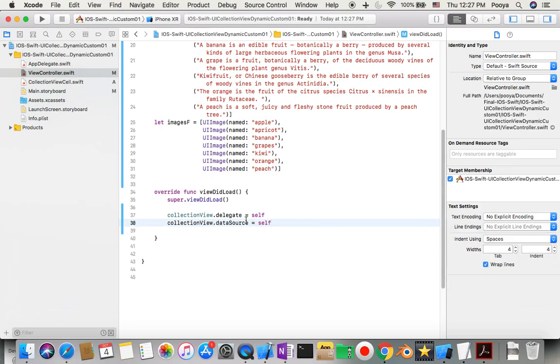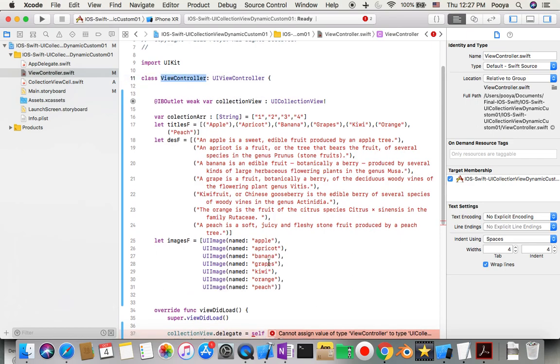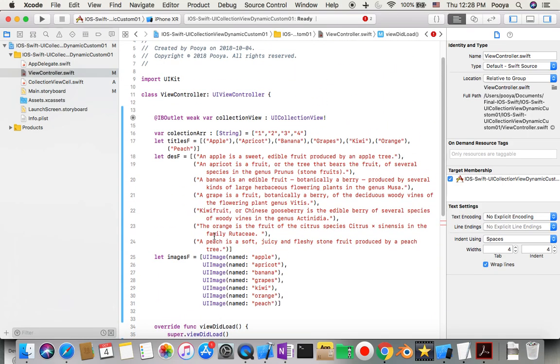So what these two lines say, and what we actually did, is we connect our collection view to view controller, but here we say that self, which is this view controller, is gonna be the delegate for this collection view class.